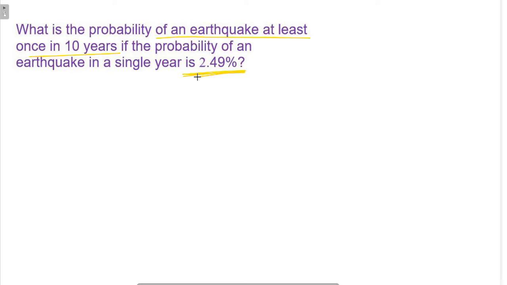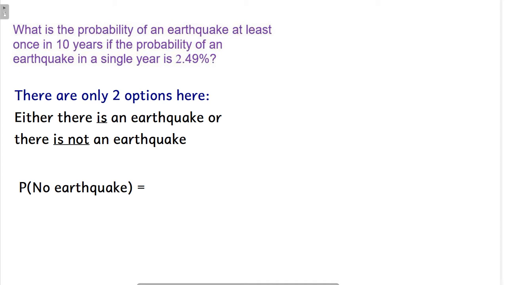All right, good news is we know probabilities have to add up to one. All the probabilities of an event have to add up to one, right? And there are only two options when we're talking about an earthquake. Either you have an earthquake or you don't have an earthquake. So what I mean by that is if we're looking at the probability concerning having an earthquake, there either is an earthquake in a given year or there is not an earthquake in a given year. It is really that simple.